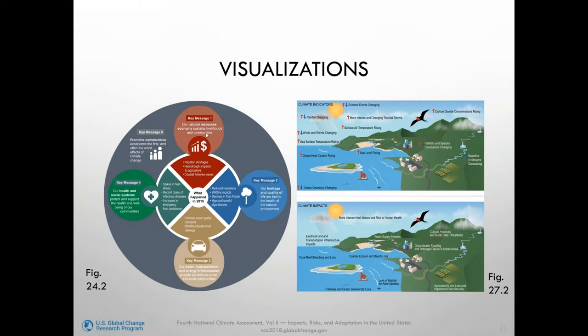What they did is they have a really clever diagram that has all of their key messages. So there are five key messages on here in a circle so that your eye follows that circle. And then you've got the impacts on the inside in terms of some of the case studies of what occurred in one particular year, 2015. So again, visualizations and how those can help us to sell that message of what we're trying to create in words.